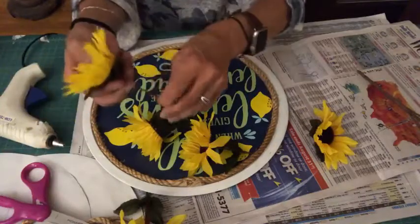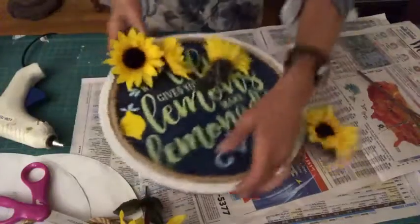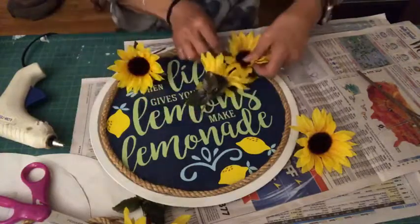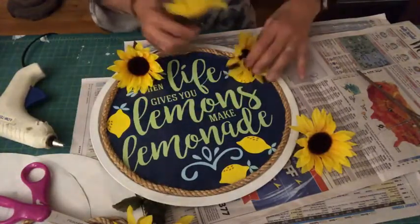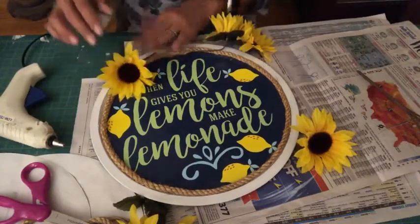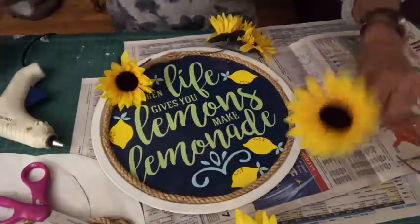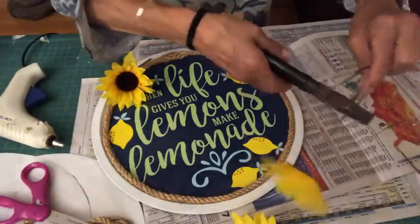Scooch up the leaf and bend the flower so that when you put it on here, you guys can see that. Push up our flowers and then bend it, and then we're just gonna kind of stack them here. If you have words or anything on here you don't want to cover, just pay attention to that as you're laying these down. I might not use all the ones that I cut, but I cut that one a little too short, which would be fine. I just don't want to burn my finger while I'm doing this with you guys.